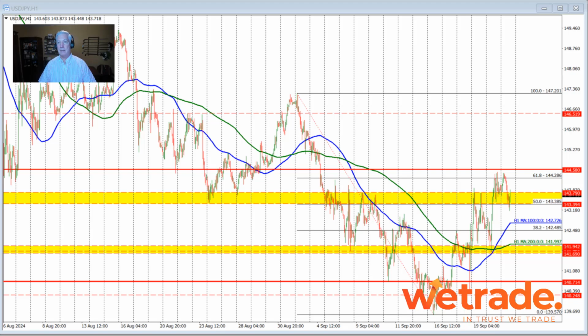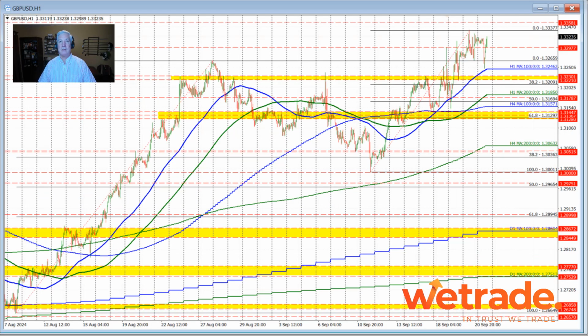Finally, let's take a look at the sterling versus US dollar. And like the euro versus US dollar, we saw a sharp move to the downside within the European session off of those flash PMI data. And in the process, we fell back below this high right here. We called that on Friday. We call this level a level of support. So getting below that level increased the bearish bias.